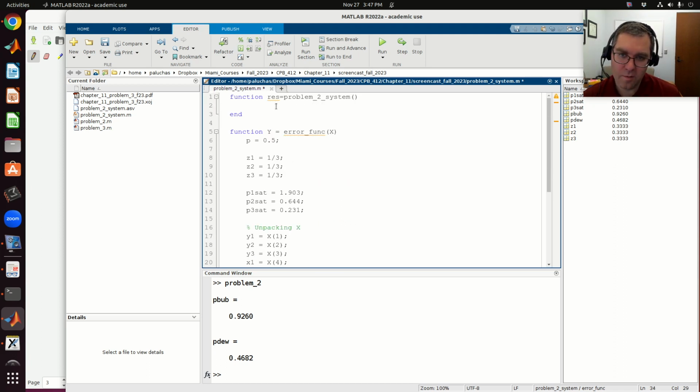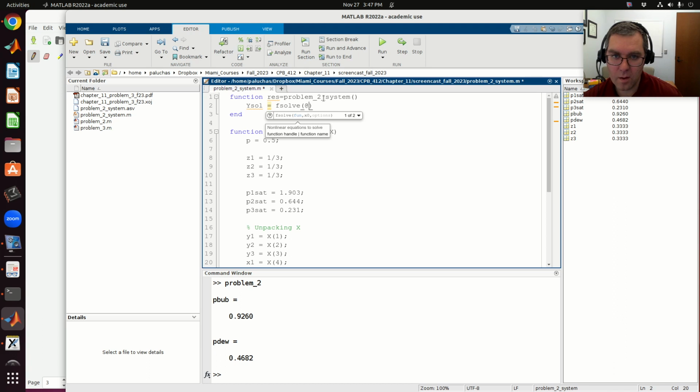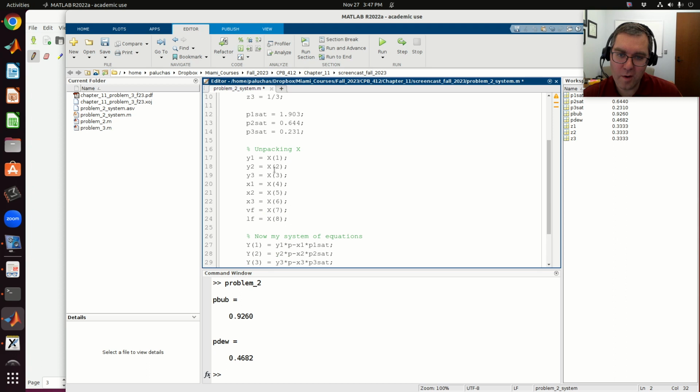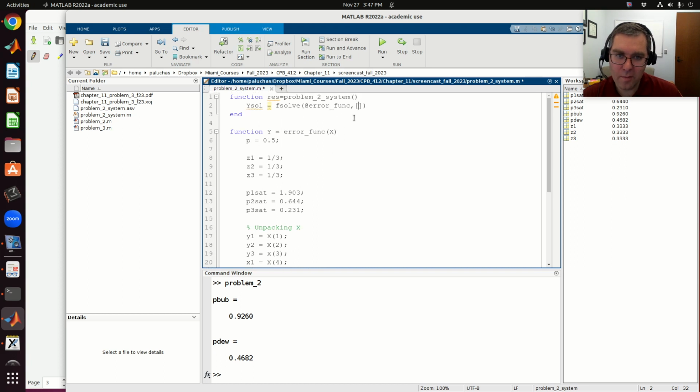So if I want to solve, okay, so my solution, I'll use fsolve. Okay, so I've got my air function. Okay, and then I need to give it my initial guesses. So now the key is when I give my initial guesses, it's y1, y2, y3, x1, x2, x3, and fraction vapor, fraction liquid. Okay. All right, so let's just try and come up with something, right?